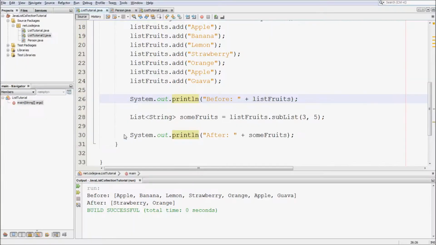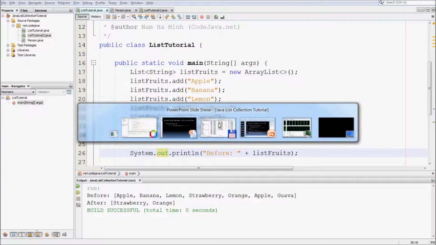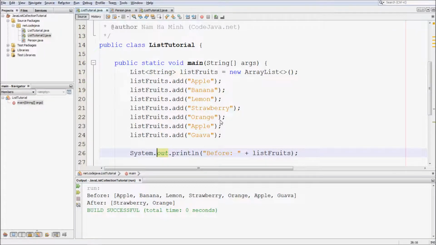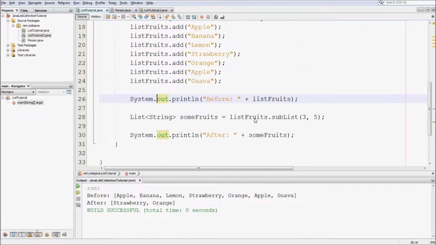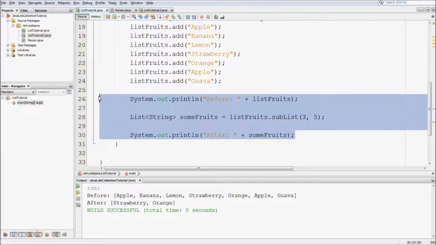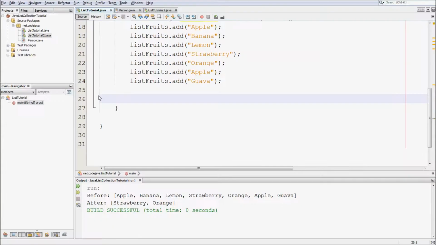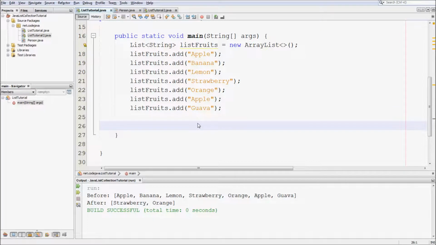Now let's see how to use this method. I declare a list. Let's delete this. Convert from array to list.